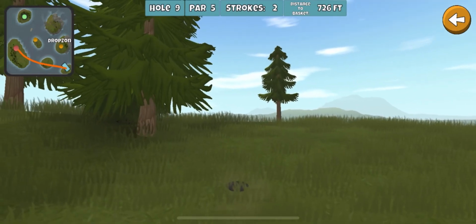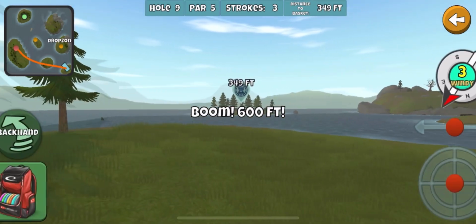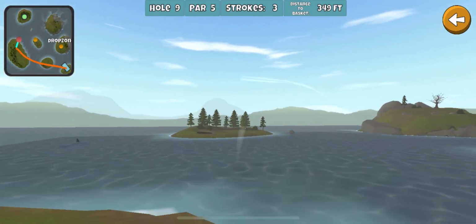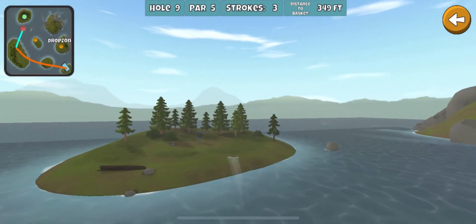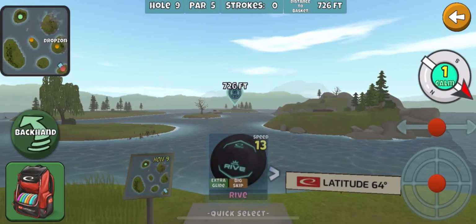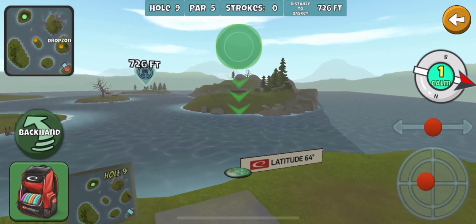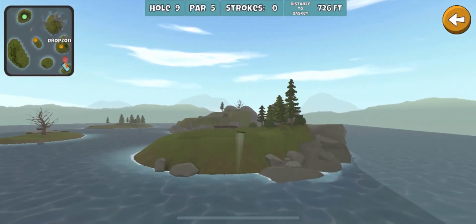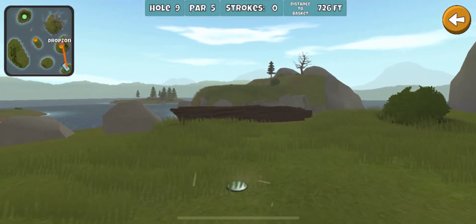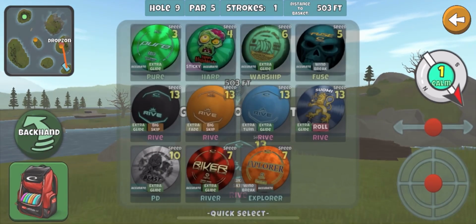You can get up there another 20 feet or so. But that leaves us 349, so again, it's makeable. You have kind of more trees behind you, so you don't have to worry too much about going long, but it is still a concern, especially if you're landing it all the way to the basket. You can still go long, so different approaches. I still like this Warship up to the log, and then the Rive, glide roll from there.